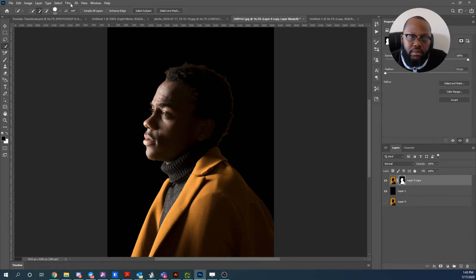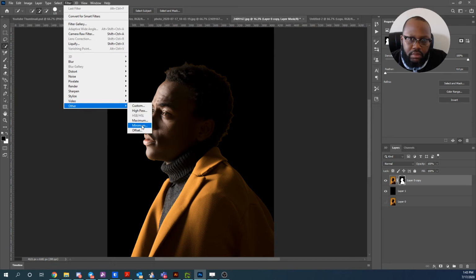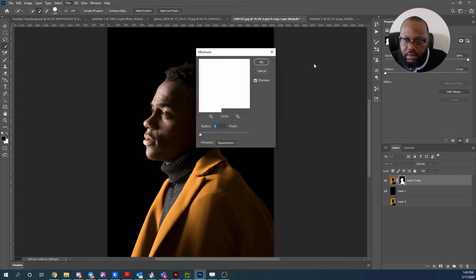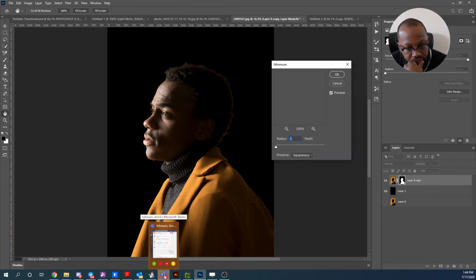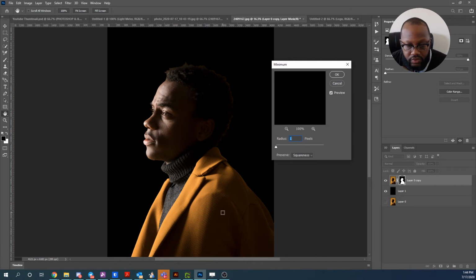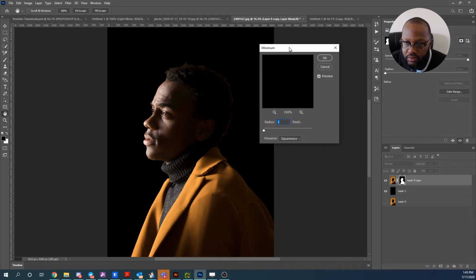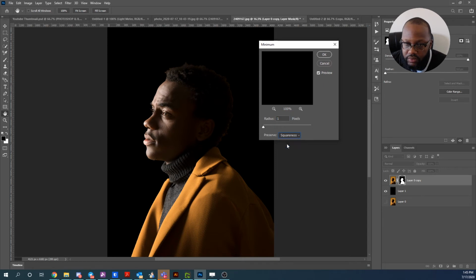So I'm gonna show you a couple of techniques that's gonna allow you to remove that frizz line. This first one, we're using the minimum effect to go around the edges of the subject. And our main focus is on the layer mask. We're only going to be working on the layer mask. We're moving this around. That way you can actually see how this takes effect. So like I said, it's no rule of thumb. You just adjust it to see how much it takes out. It may take a lot out, so you just want to do 1 pixel. On most images, I use 1 pixel.